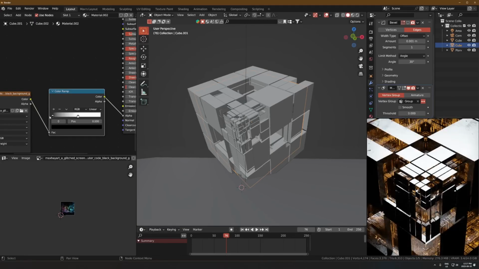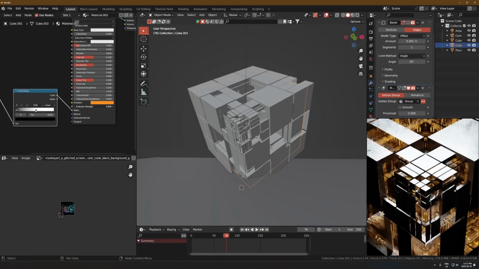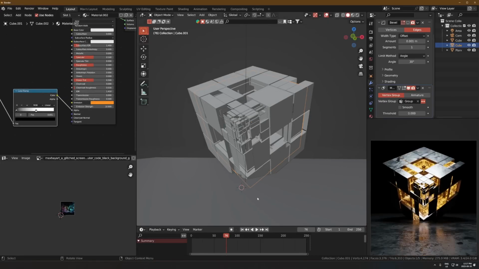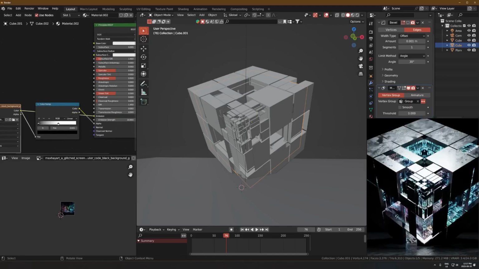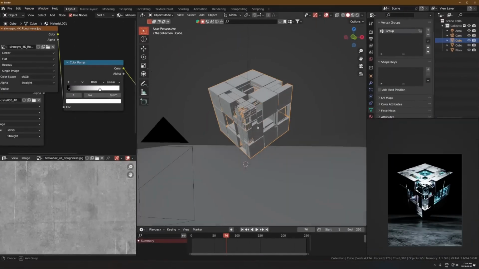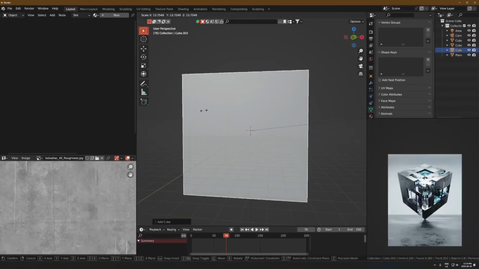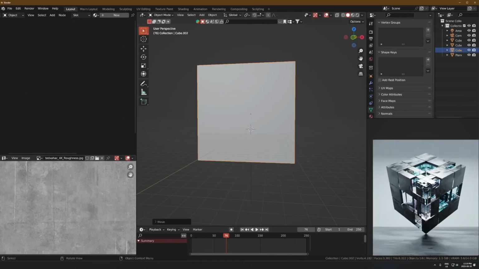And let's just kind of crank this a little bit, although it doesn't need to be that high contrast. Just bring that up a tiny bit. And then let's increase the emission strength. Whoa. And then what happens if I run this into the color of that as well? Whoa, that's cool. Yeah, okay, cool. Let's also get some volumetrics in here because, ooh, look at that. That looks like getting product render vibes now.